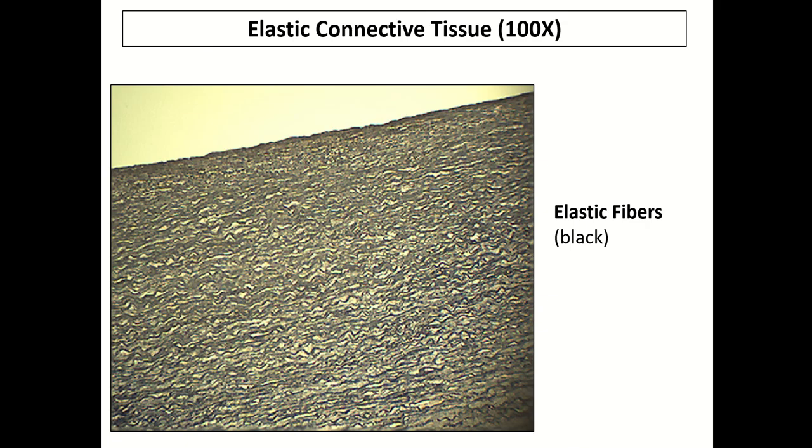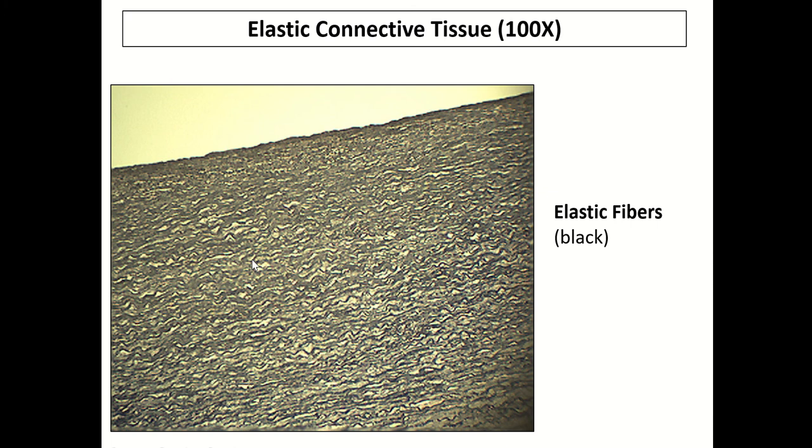The next kind of elastic connective tissue we look at is elastic connective tissue, so named for the elastic fibers that are present. What we're looking at in lab is a slide that's a cross-section of the aorta, one of the largest blood vessels in the body. And the aorta itself has to have strength, but it also has to have a great deal of elasticity. So as it fills with blood and it stretches, it then has to be able to recoil and close itself back down with its smallest diameter to maintain appropriate blood pressure.